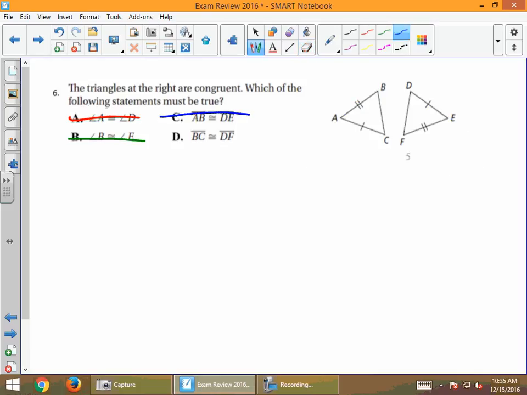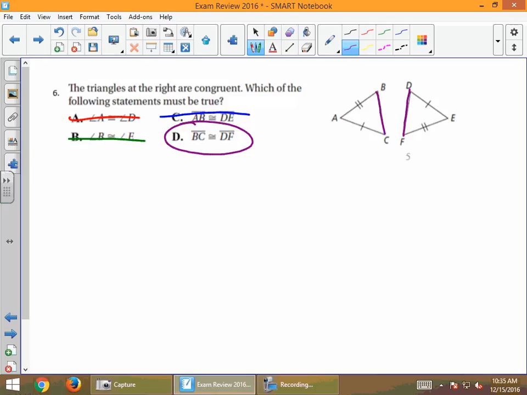So the answer is none of the choices, obviously. Can't be any of the choices, right? No, it's going to be BC and DF. Because look, here's BC, here's DF. Neither of them has tick marks. So that means they're the same. So this is your option. It is option D. That is your correct choice.